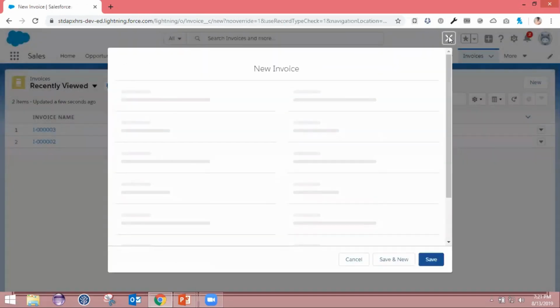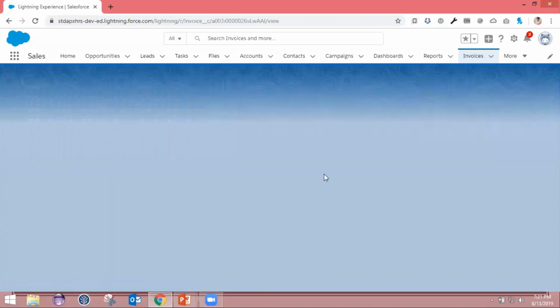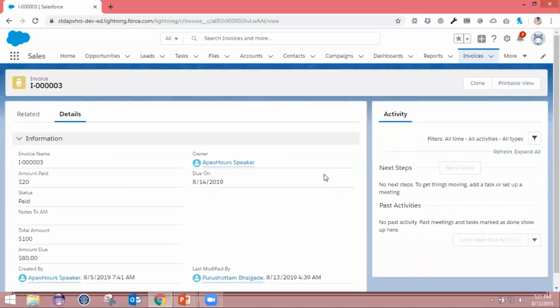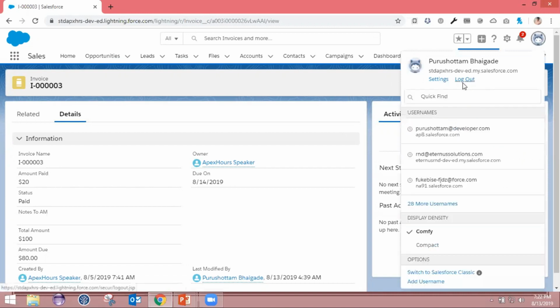I can create a new invoice, but let's see if we can edit the existing one. Right here, you're not able to see the Edit button because you don't have edit permission for the invoice object. So now let's go ahead and give edit permission through the permission set to this particular user, right?